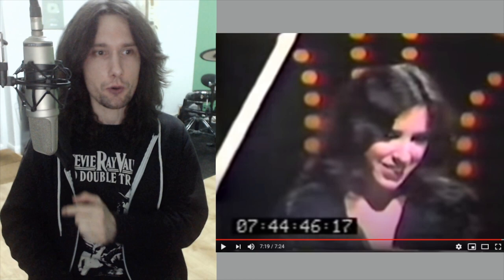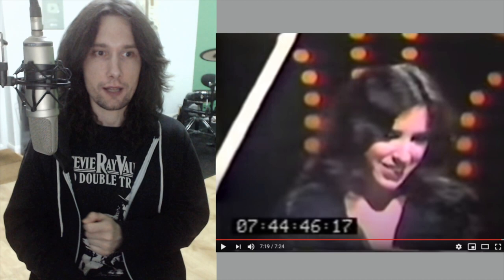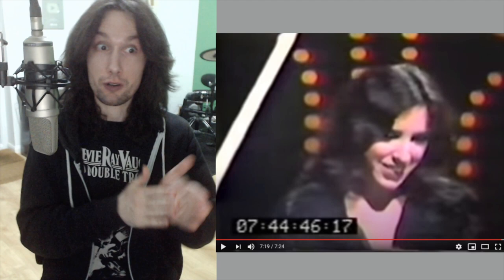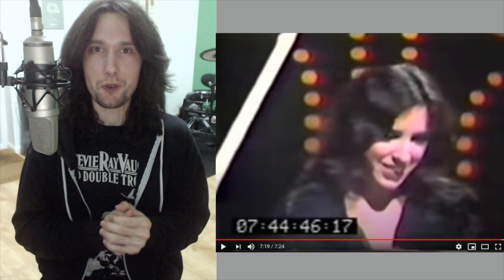Laura just controls that tempo the whole way through, gives you that light and shade of the composition, as well as the message of the composition as well. With this composition and the performance and the way that Laura wrote, you really do get the impression that she threw caution to the wind and just went in whichever direction she felt herself getting pulled in. And with this performance, it's a great example of that with the change in tempo. Also the chord progression, which we'll probably get the guitar out just to show you guys, but it's not going to be an instructional video, but just to show you the changes that go on just in the verse.